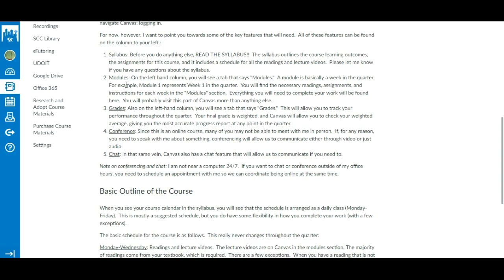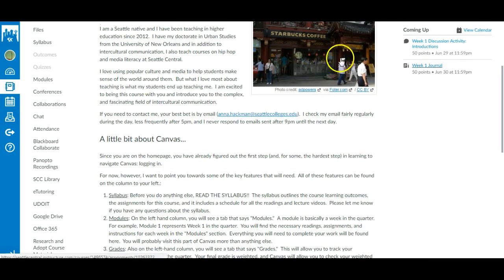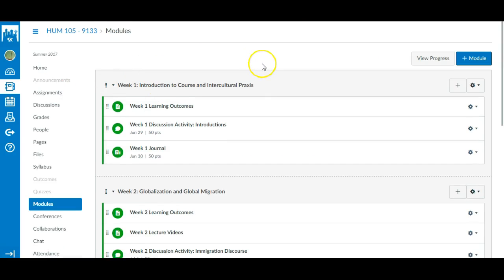You do have a required textbook for this class. I'm going to put the first couple chapters online because sometimes it takes a while for people to get the readings together, to get the books together. But you do have a required text for this class. And so I'll show you the modules real quick. Again, it's on this left-hand tab. You just click the modules, and you'll see that everything is here.